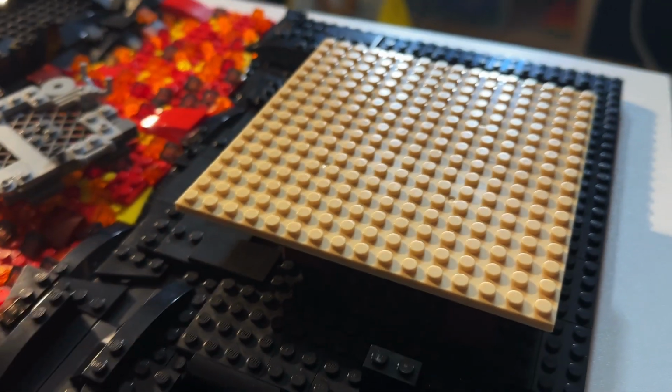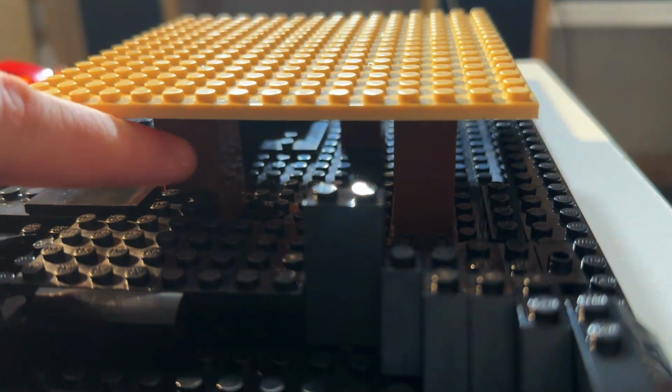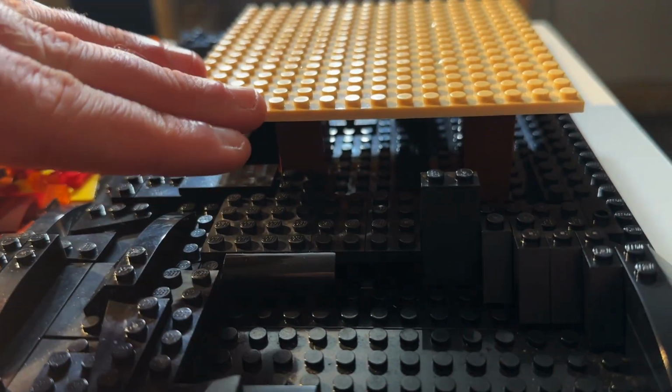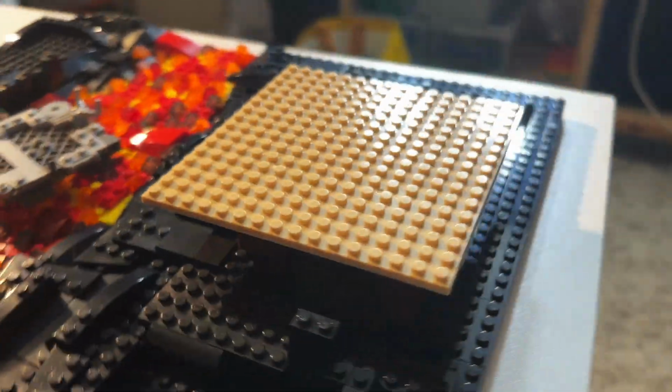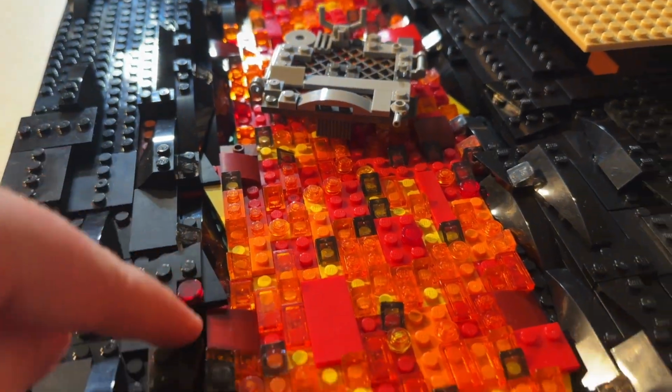So I've run out of black pieces. So I've used this big Lego plate here and just put it up on some brown pieces that I don't really care about, and I'm basically just going to build it upwards for the high ground. So I think a little slope there will look pretty decent, and then that will probably be Mustafar done, apart from adding some nice little details.